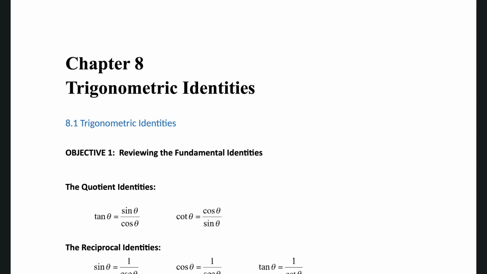Okay, welcome guys. So this is a video describing and reviewing everything that we covered in Chapter 8, specifically 8.1. So in this packet, we talked about the first 4 objectives of this chapter. So remember that this is basically going over trigonometric identities, specifically for use in trigonometric proofs. Okay, so the goal is to, of course, try to solve these proofs the most efficient way possible.